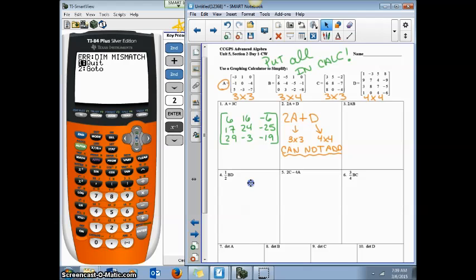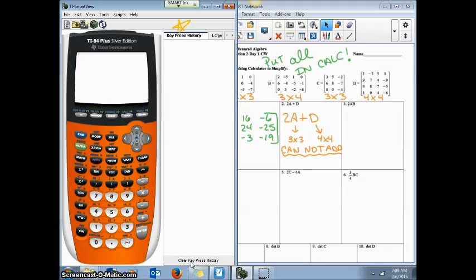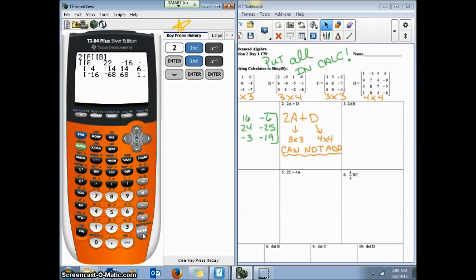Okay, so let's look at 3. 2 times AB. So in here, you can just quit, and it'll take you back out. So if we do 2 times A times B, you've got to do 2, and then it'll usually work if you do just 2A and then B right next to each other. But for some reason, I found that on some of them, especially when you start to get parentheses in there, you need to use the multiplication symbol in between the A and the B. And when I get there, I'll point it out. It's actually on the back page.